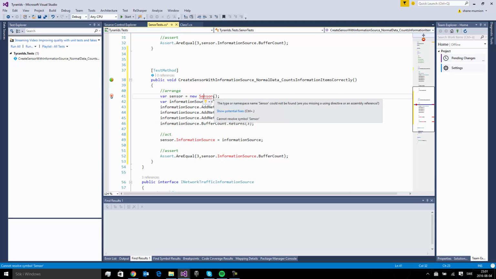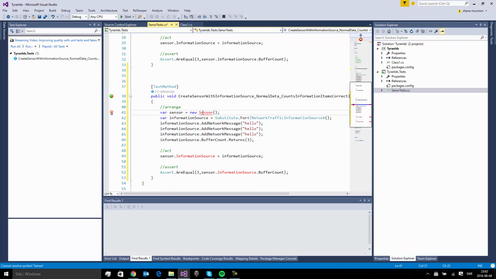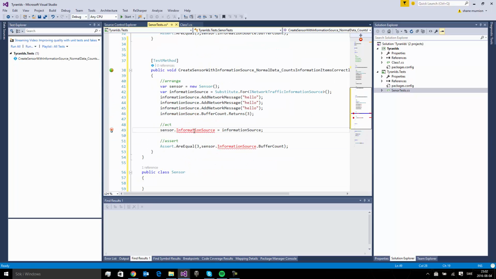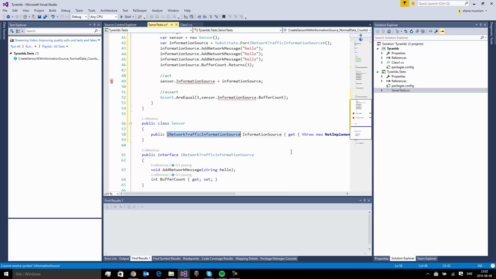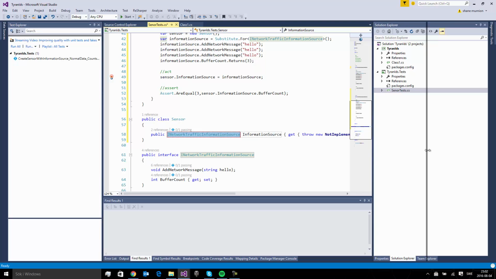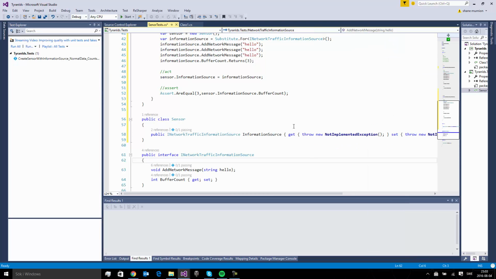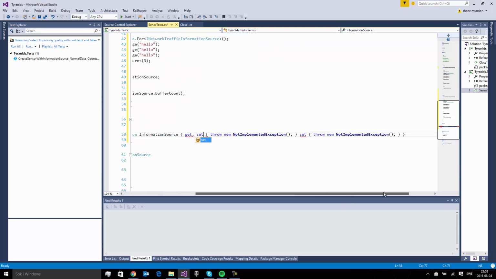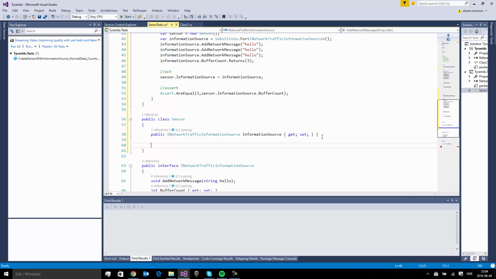Now we don't have any sensors, so I've got to create a sensor class. We can see that the sensor has to have a property, which it now does. So let's just change this to a get set. And we don't need the rest of this. As we said before, one of the items which we'll want to change a lot is the traffic information source. This could be all sorts of things. So at the moment we can use it as a public method, but it probably would be better coming in and use the constructor. So let's get rid of that.